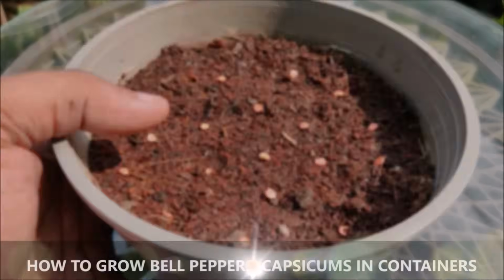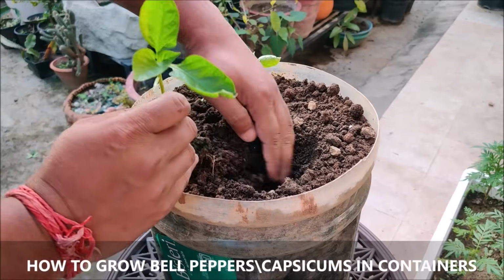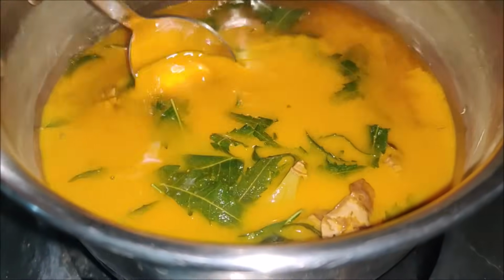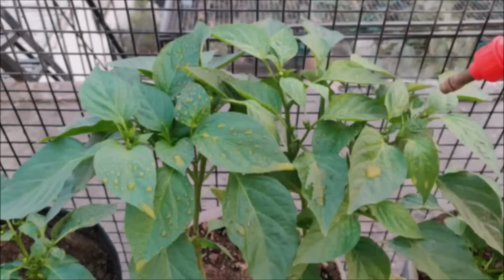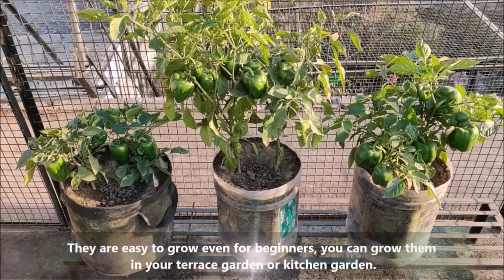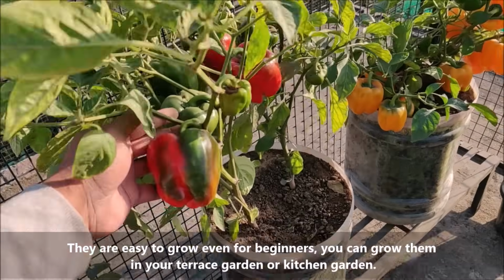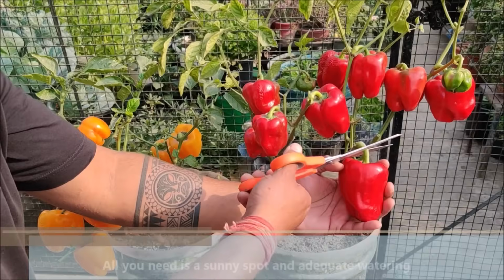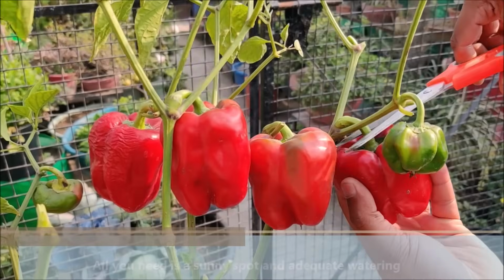In this video, we will learn how to grow bell peppers or capsicums from seed in containers. Bell pepper or capsicum is easy to grow even for beginners. You can grow them in your terrace garden or kitchen garden. All you need is a sunny spot and adequate watering.